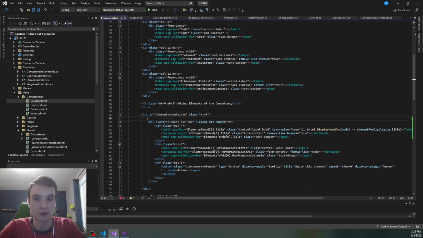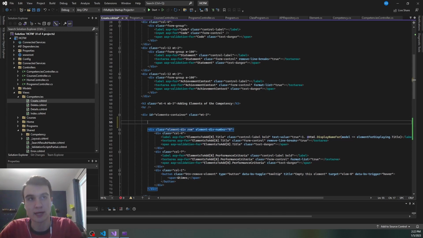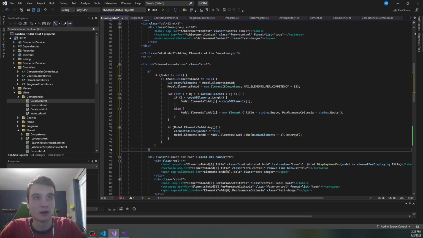And we want to make sure this array is filled with elements that do exist. It's not just filled with null elements.